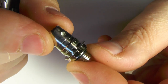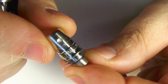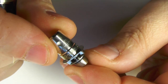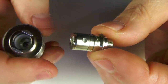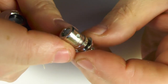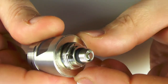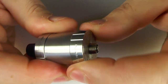The coil is clearly marked — it says 1.6 ohm — but it also says Kanthal on there as well, so you know the material being used. We also have the recommended wattage range for that coil. Before you use this for the very first time, I'd recommend taking the coil out, dripping some e-liquid into your wick holes, putting a few drops into the top, then dropping it back in — it'll only go in one way. Push that back in, screw this back down, and then go and fill it up.